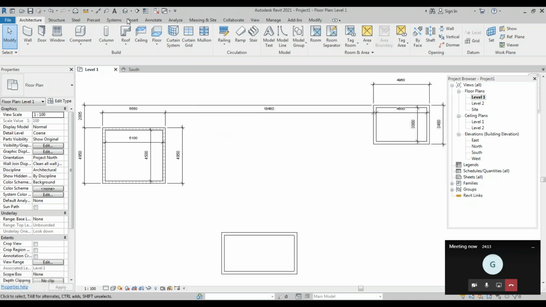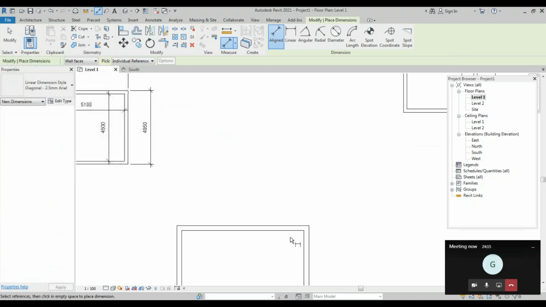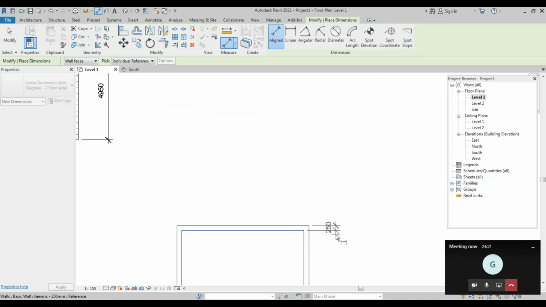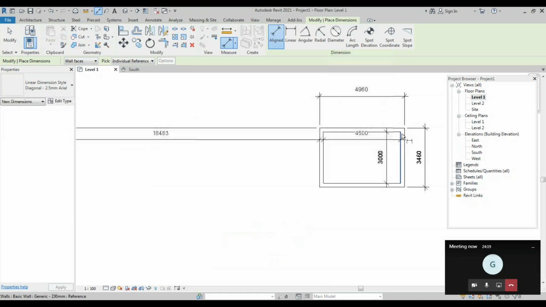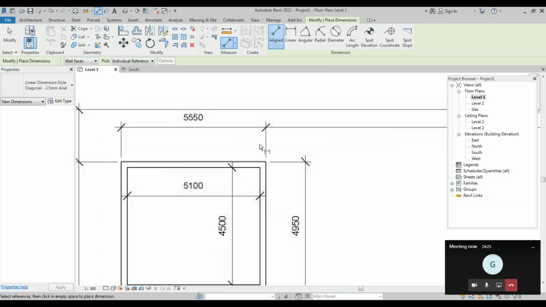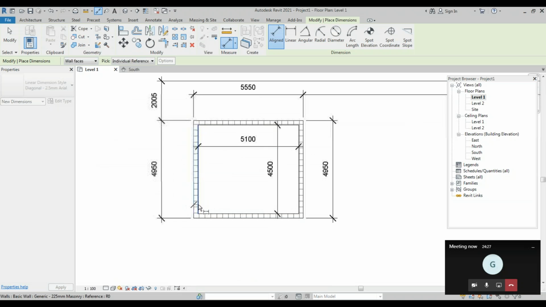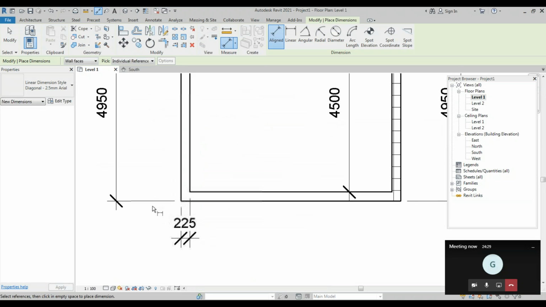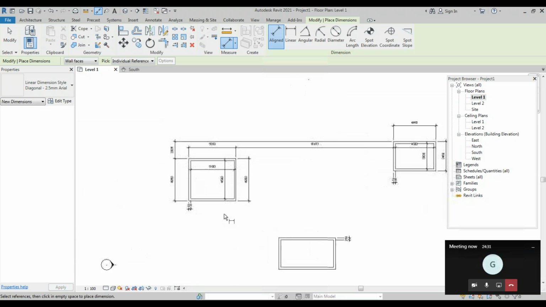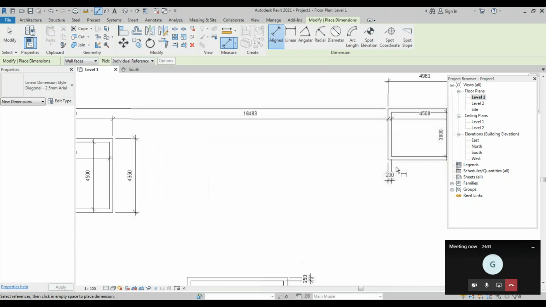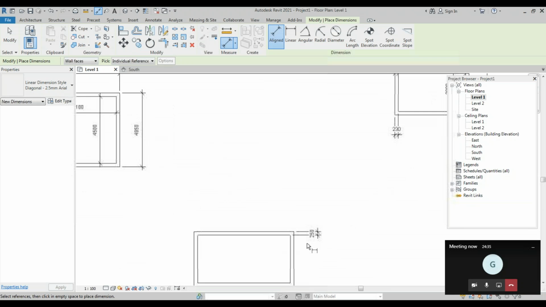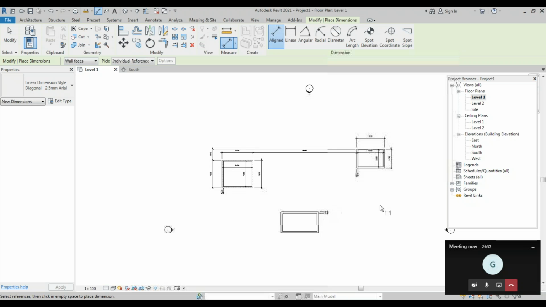Okay, so check the wall thickness. You have to go here, align dimension line. 250. What about this here to here? 230. What about this here to here? 225. So is it all clear? It is 225, this is 230, and this is 250. So we have all the clarity. We have added a new wall here.